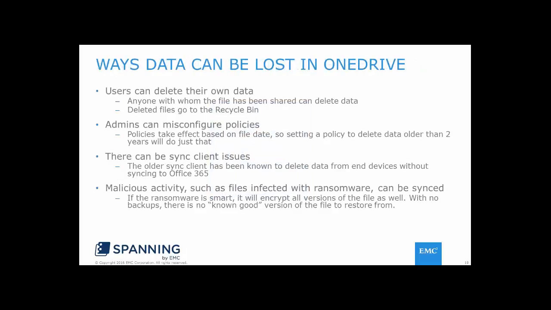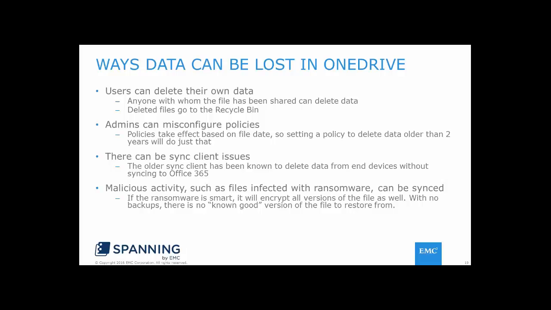Again, just like with Exchange, pretty good feeling. However you lost data on premises, those are going to be the ways you can lose data when you're using OneDrive. So just like with Exchange, users can delete their own data. What's interesting here is if I'm in a situation where I'm sharing a file out with other people but I own it, anyone that I've shared that file with, they can also delete my data. What happens is the deleted files will go back into my recycle bin, and a timer starts ticking off.